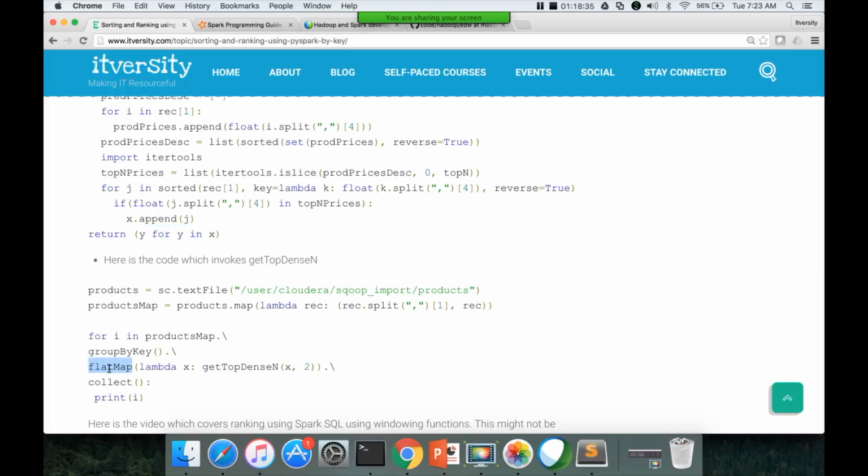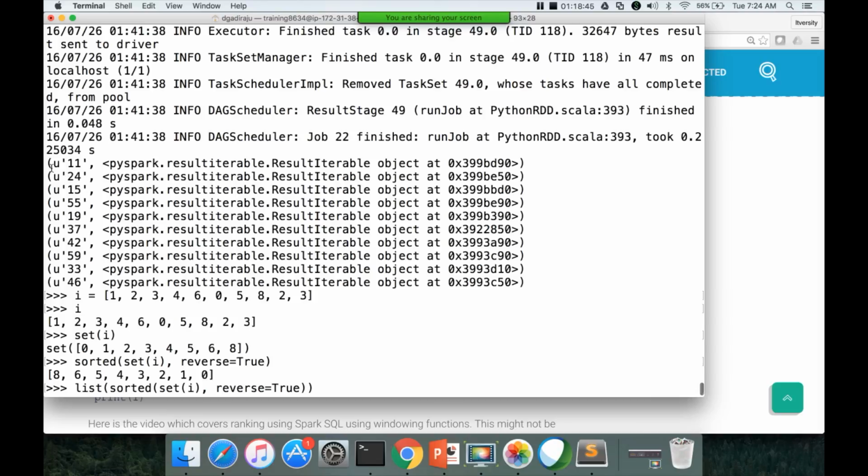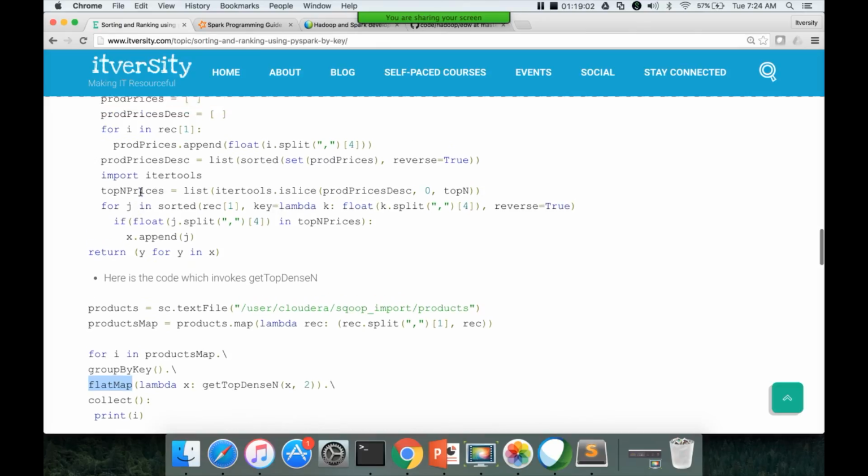That's why we are using flatMap here. If you don't use flatMap, it will not work. flatMap will flatten one record into multiple records. Here our input record for each iteration is a tuple which has a key of type product category ID and a value of type array, whereas the output will be the individual records which match our top n priced products. That's why we are using flatMap here.